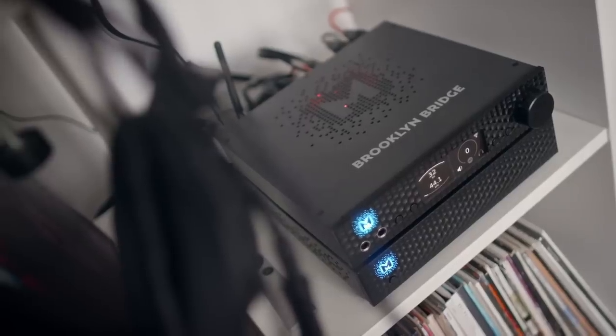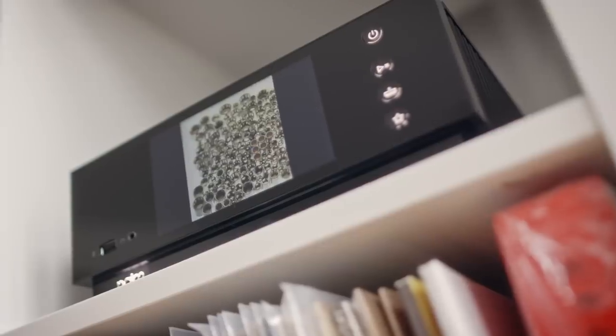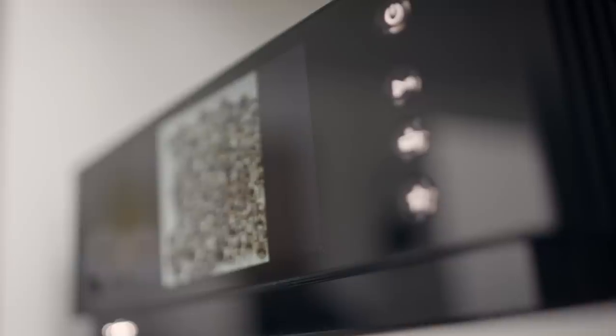I'm using the Brooklyn Bridge and Brooklyn Amp together as a very compact system inside a Kallax unit — so that makes it a Kallax system, a lot like the Naim Uniti Atom, which is also a very compact streaming amplifier system. The Atom does not have a phono stage, and its headphone output is quite a lot weaker than the Brooklyn Bridge. It has a nice volume wheel and a display screen — I've reviewed it before. Crucially, the Atom has 60 watts per channel of class AB amplification. We have to be careful because amplification isn't just about power ratings — it's also about current delivery. But nominally, the MyTech solution is a lot more powerful.